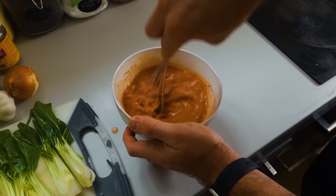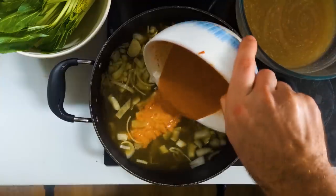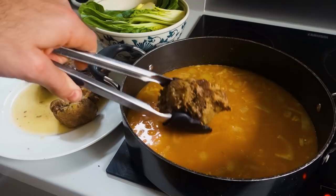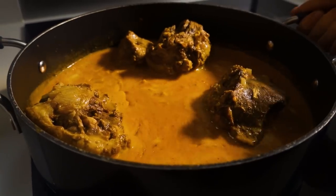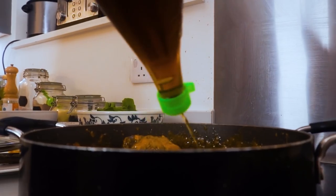So we're going to take that peanut butter, rice flour, annatto powder paste that we made earlier. We're going to combine that with some of the broth. Put the oxtail in there and let it simmer for a while. And once that's ready, we're going to throw in a little bit of fish sauce, bring in the aubergine, the long beans, and the banana blossom. And that should be everything, I think.